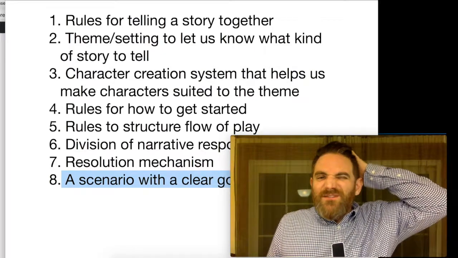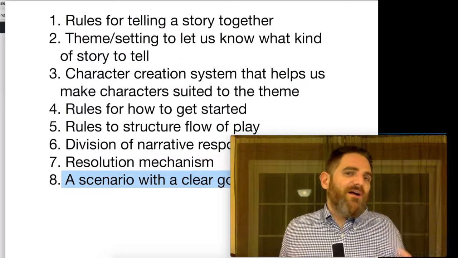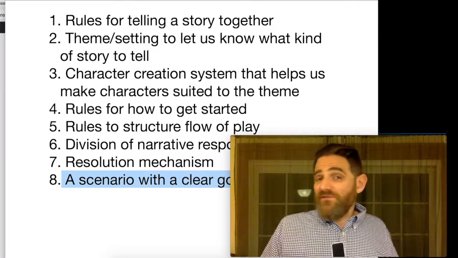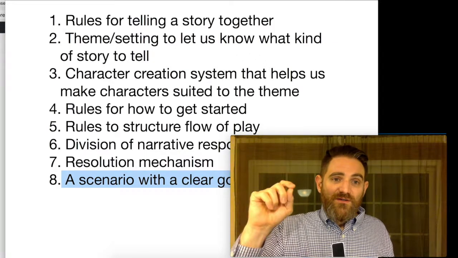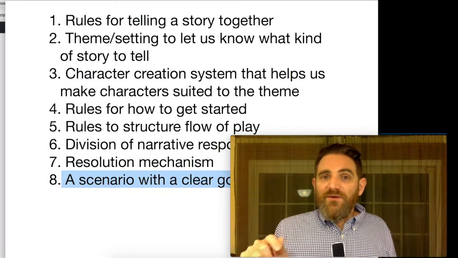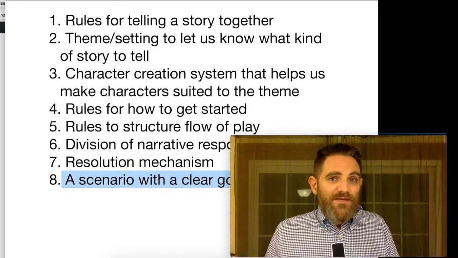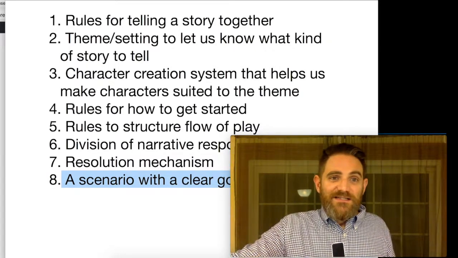On a theoretical level, if you feel like that's not what a role-playing game is, it doesn't need to have all those things, or hey, you forgot something, a role-playing game should also have this other thing, feel free to revise this set of rules, even if you're in my class. If you think, I'm going to cut out these things, I think it'll still be a role-playing game, or I want to do some really different creative take, and here's what it is, it'll still be a role-playing game, pitch it to me, right? If you're in my class, pitch it to me. If you're out there in the wild, do what you please.